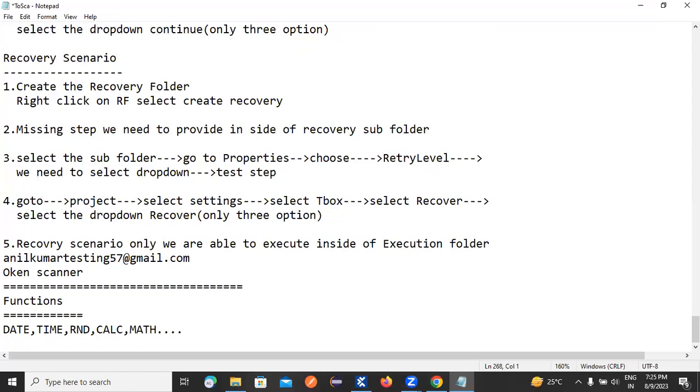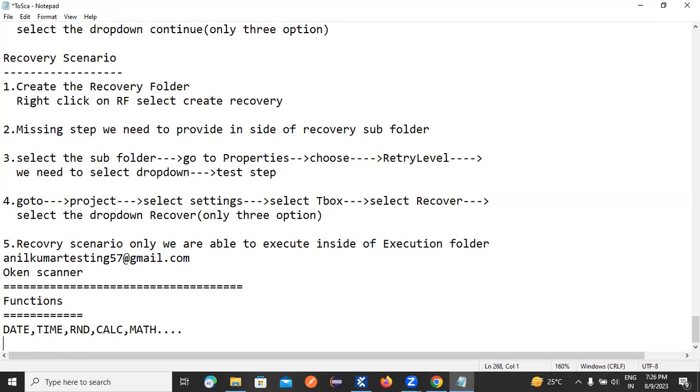Mostly we use the first three: date, time, random. These are what we call functions. Based on the requirement, we are able to use the functions.